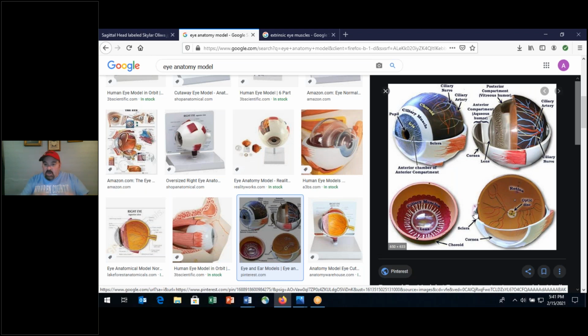Again, these are all cones in this region, in particular the fovea. And then anything distal would be rods. So rods are for your low vision, night vision, peripheral vision. The cones are for your sharp vision, your central vision, your color vision.